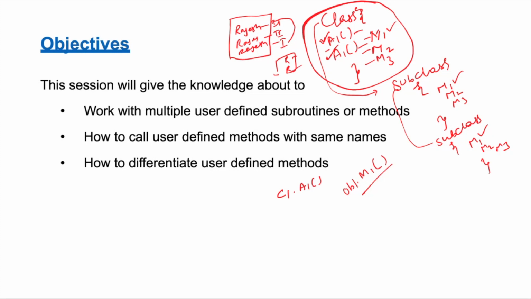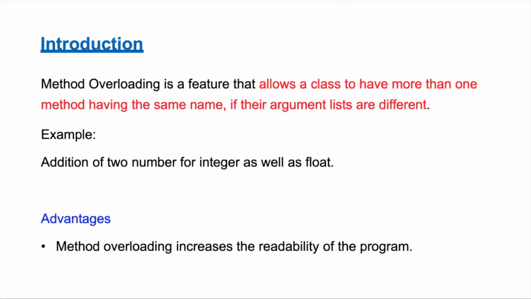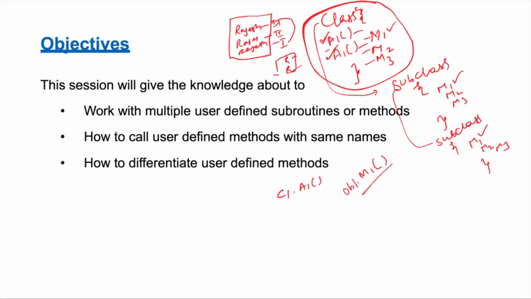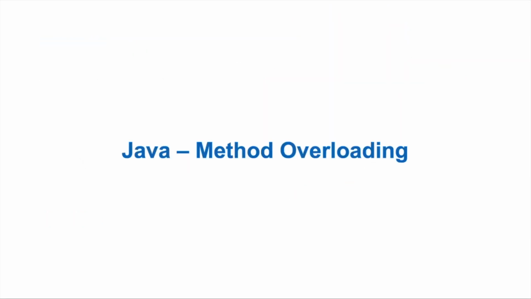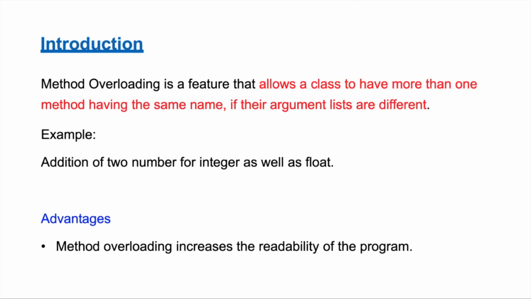You understand? If the methods are there, hundreds and thousands of methods will be there, and if all these methods have the same type of signature, then which method should be selected? Here comes our concept of method overloading. What do you mean by method overloading? Here we have to understand about load. Load means, for example, there are M1, M2, M3. You are going to load it and place it somewhere. So loading means you are selecting any one of these.